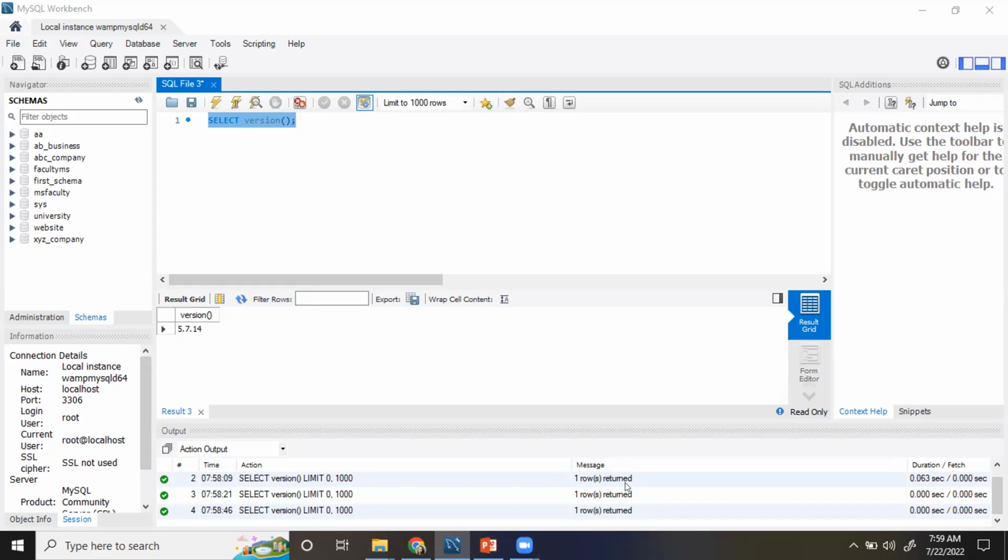That means the output is one row, one tuple. එක column එකක් ඔයාට return වුණා. So you can see the answer in here. This is the version of my MySQL Workbench. It is 5.7.14. This is the output. Got it? තේරුණාද? If you have any doubt, you can ask me now.